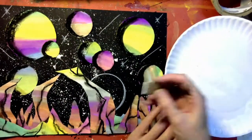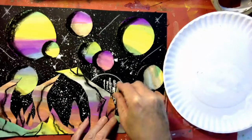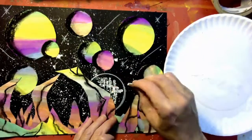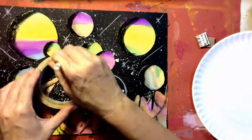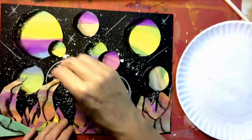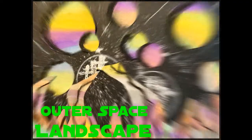This kind of looks like a city far away. And now I'm stamping a few horizontal lines. I think maybe one more space colony would be good. You can decide if you want to add space colonies. I'm tracing part of a circle, that's the dome, and stamping with a piece of cardboard. Those are the city buildings. Outer space landscape.